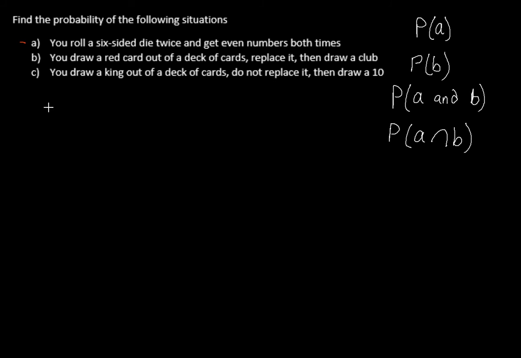So for part A, we're going to roll a six-sided die twice, and we want to get even numbers both times. So it turns out if we want the probability of situation A and of situation B, which is that we get an even number and an even number, we're going to have to figure out the probability of A and then multiply it by the probability of B. Because we want both things to happen. And when you multiply two fractions that are less than one together, you're going to end up with still something less than one. It won't be guaranteed that we get it because it's actually harder.